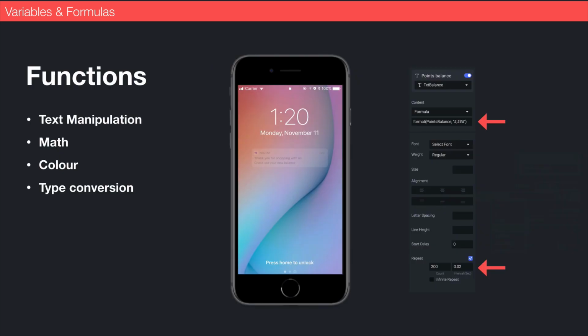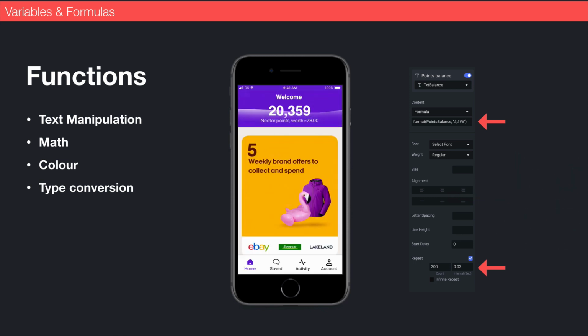So we also have functions. We've got a specific subset of functions which can be quite handy at times. We've got text manipulation functions. For example, I can split. Maybe if I've typed something into a text field, I can split those words separately and save them separately. I can format them. I've got maths functions and color functions, and I've also got some type conversion as well. You'll see in this example, I'm using a format to format the number at the top here. In this particular prototype, I'm adding that comma in, and I'm using that to format that. Otherwise, it would just be a 5-digit number.